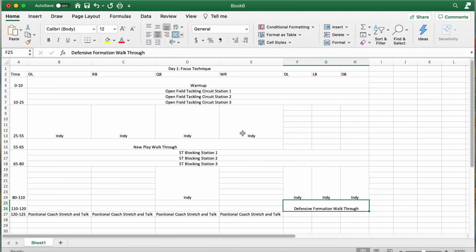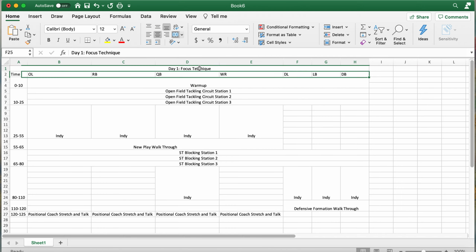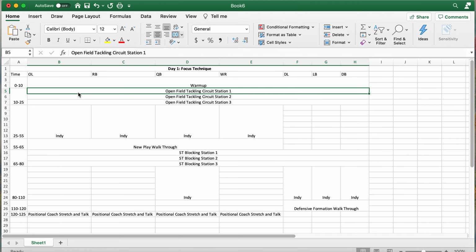So that's a singular day practice plan. It looks okay now, but it's going to be kind of hard to follow. So I'm going to use some borders and some highlighting to make this easier. So day 1, I am going to bold, and it's going to take a second here, and now that's bolded.